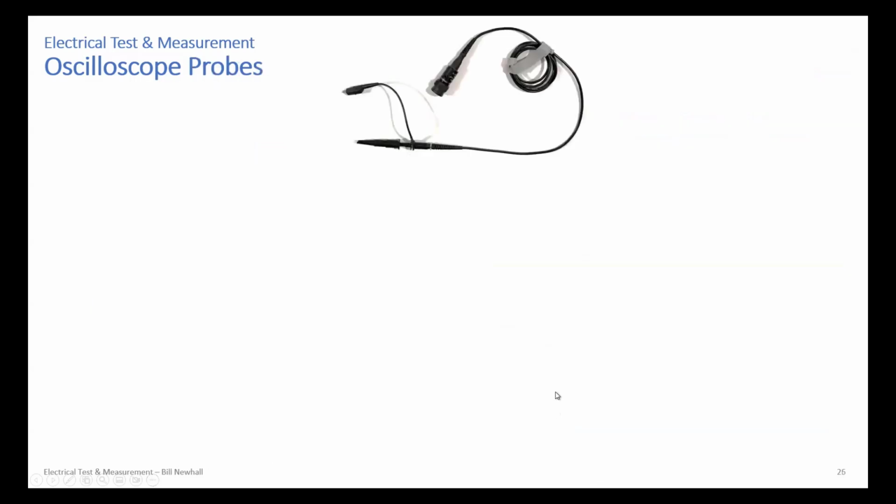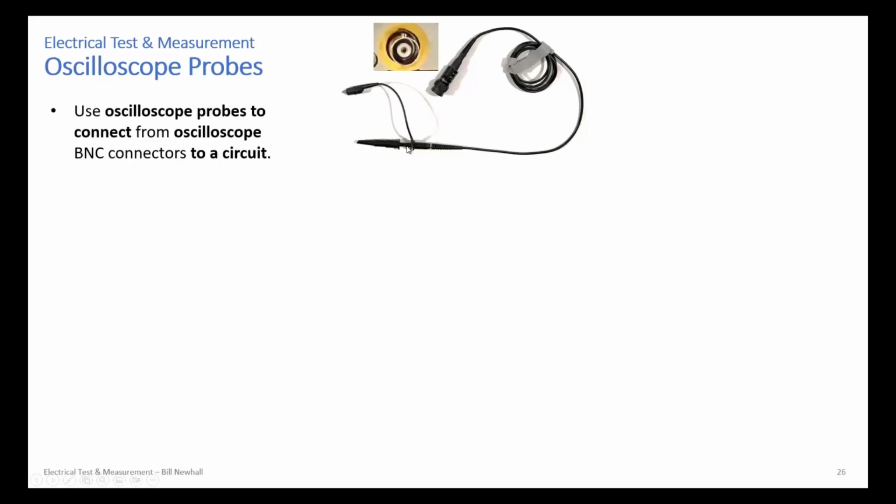Okay, let's talk about oscilloscope probes. So there is an oscilloscope probe. You typically use an oscilloscope probe to connect from an oscilloscope BNC connector. Often these oscilloscopes that are relatively low frequency have a BNC connector. Some of them have fancier connections around that BNC connector or different kinds of connectors because they might be compatible with active probes that have amplifiers built in. But the oscilloscope that you have in lab should just have regular old BNC connectors that look like this.